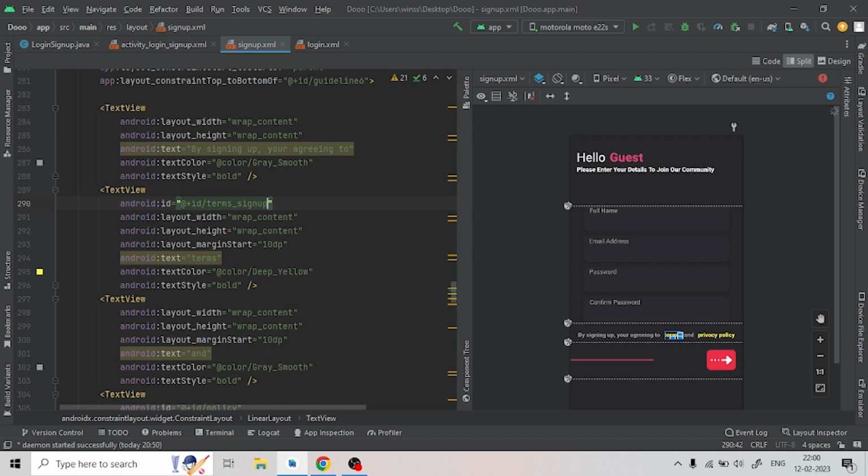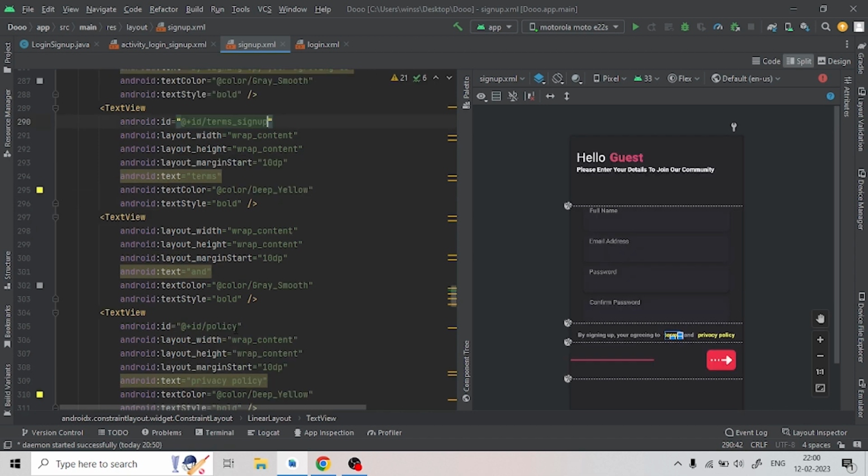It's not mandatory, but for our convenience, we can change the text view names differently.